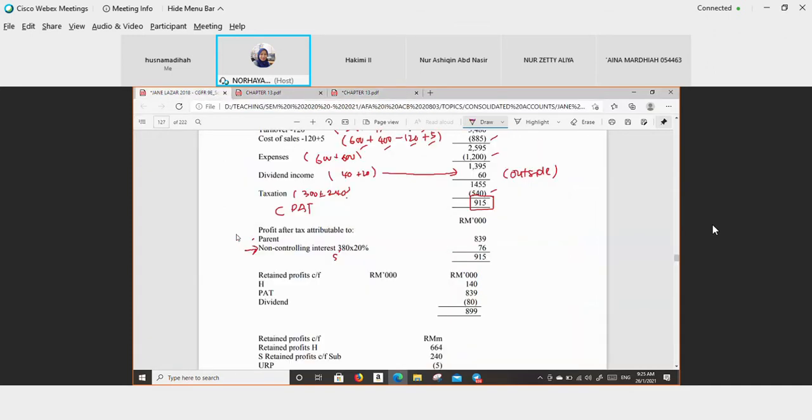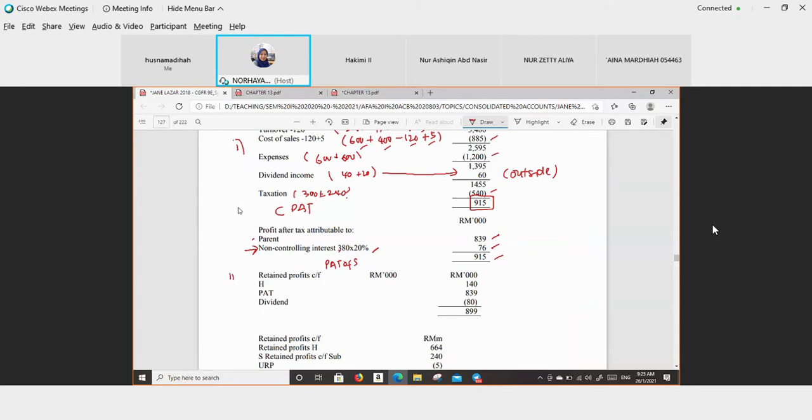For you to attribute the profit for the non-controlling interest, this one is profit after tax of Sure, ataupun subsidiary lah, and then you times 20%. Kalau tak ada apa-apa, tak ada upstream punya sales, tak ada masalah, you ambil je. Kenapa 20% Syikin? Sebab non-controlling interest punya percentage. Very good. And then the balance goes to parent. Habis lah requirement yang Roman satu.